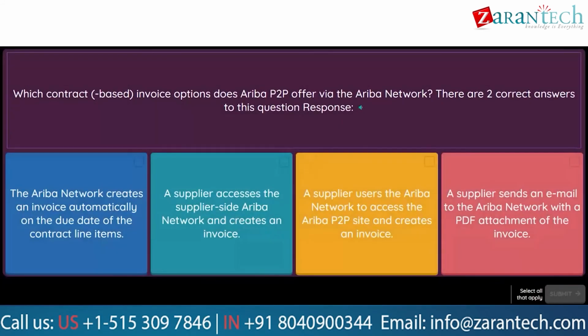Question: which contract-based invoice options does Ariba P2P offer via the Ariba Network? There are 2 correct answers to this question. Response: Option 1, the Ariba Network creates an invoice automatically on the due date of the contract line items. Option 2, a supplier accesses the supplier-side Ariba Network and creates an invoice. Option 3, a supplier uses the Ariba Network to access the Ariba P2P site and creates an invoice. Option 4, a supplier sends an email to the Ariba Network with a PDF attachment of the invoice.